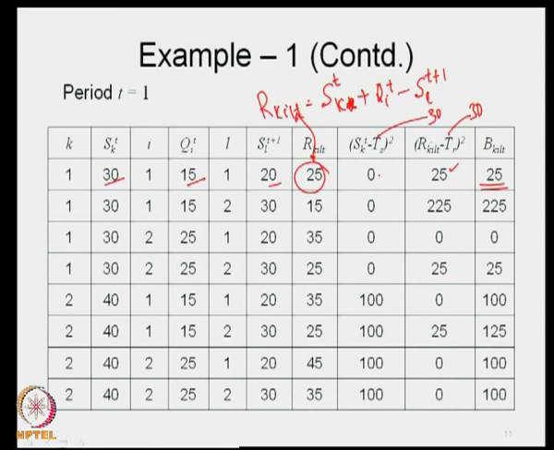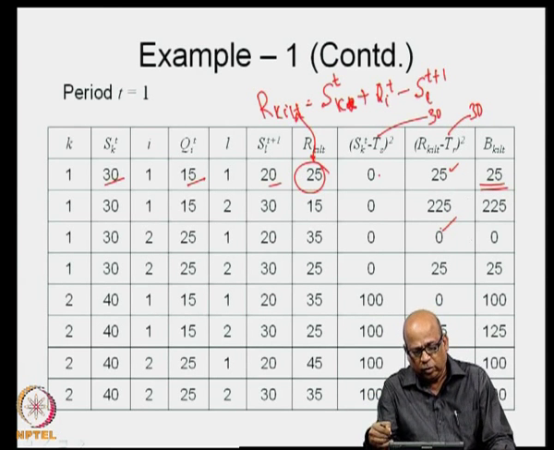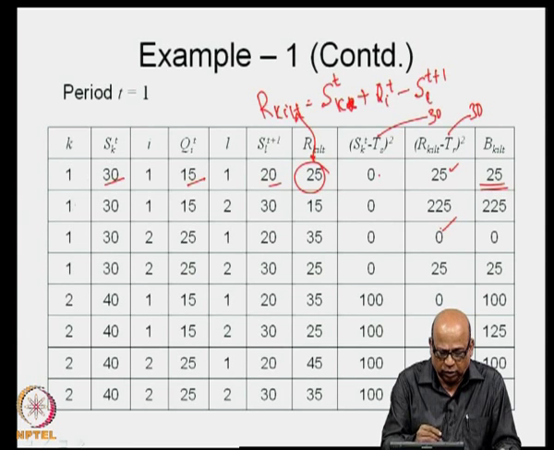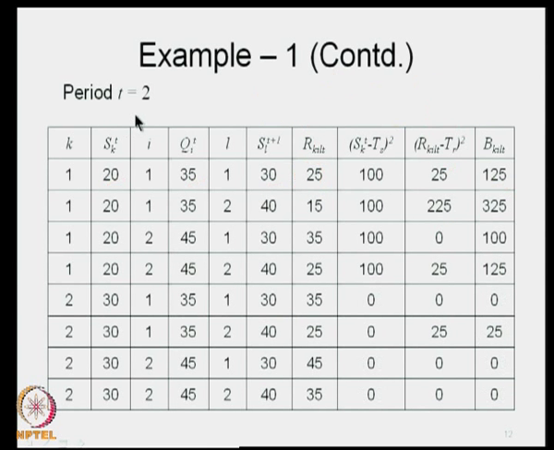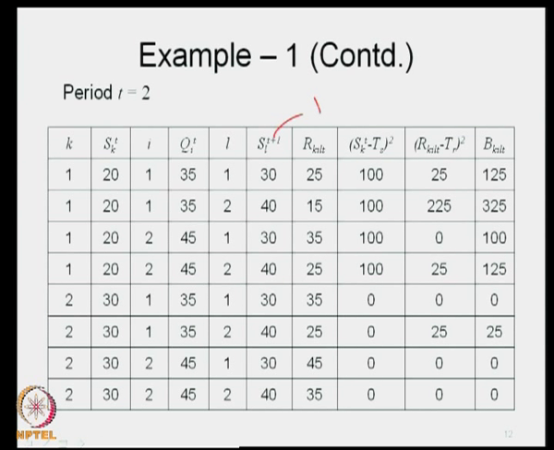Remember, whenever RKILT is more than 30, you reckon that particular deficit as 0. For example, here RKILT is 35 and the target is 30. Because RKILT is more than that, you can set it to 0 in this particular case. Like this, you enumerate for all combinations of k, I and L the BKILT values for both the time periods t is equal to 2 as well as t is equal to 1. Remember, when you go to t is equal to 2, the t plus 1 that you refer to here will become t is equal to 1. That means you will have to look at time period 1 for these values.